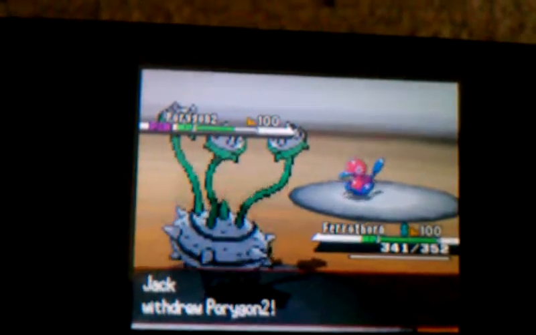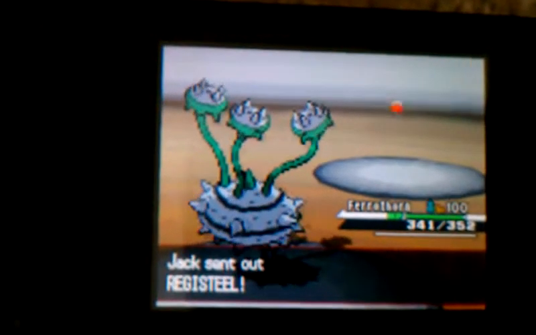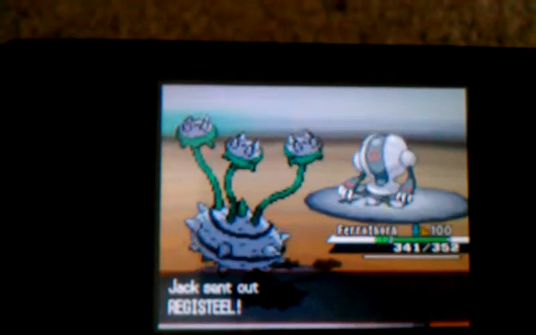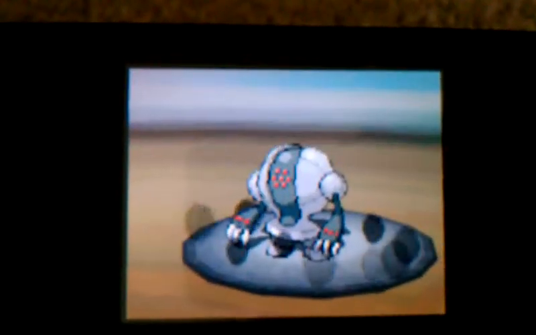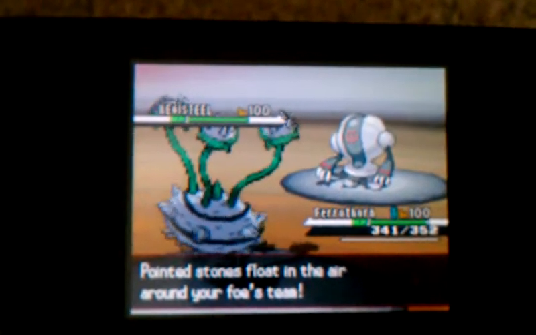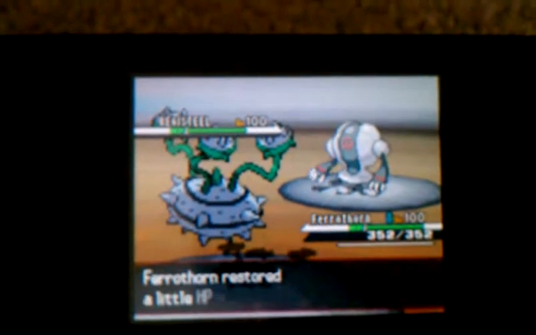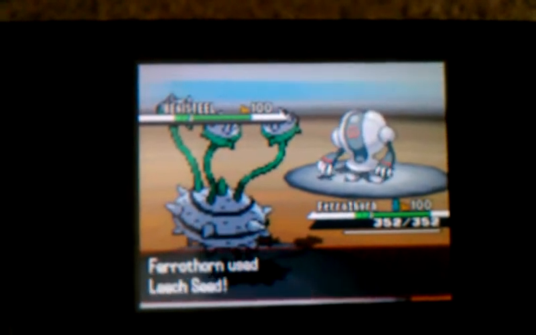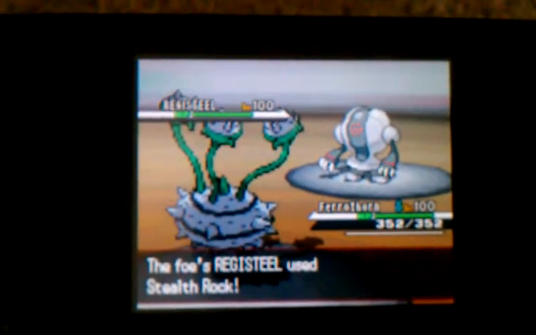Porygon2 does have a pretty solid base 105 special attack, so it can do some damage with its moves. It's just not a Landorus-T that's especially defensive, so the effort's pretty useless. But here since I know he's going to switch, I'm going to set up my Stealth Rocks right here as he goes into his Registeel. And Registeels usually carry Stealth Rock, and they usually carry Thunder Wave and some other moves, and I'm expecting him to carry Thunder Wave throughout this match. And a lot of my Pokemon do not like Thunder Wave, so I don't want to switch out.